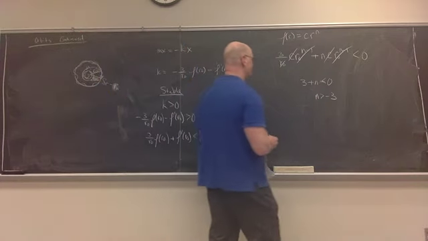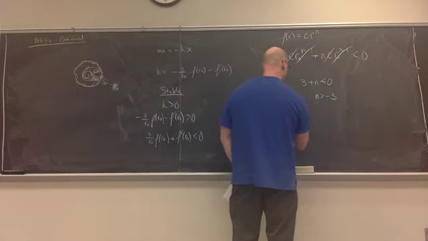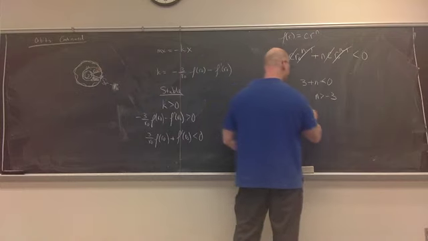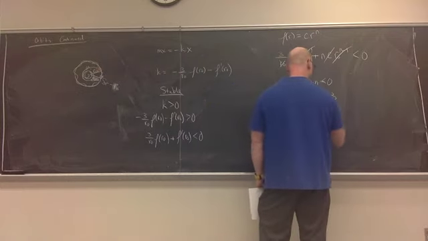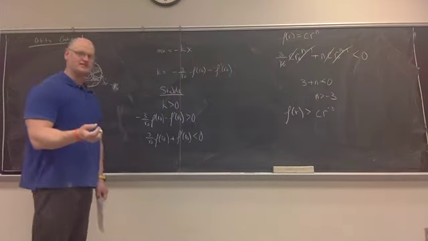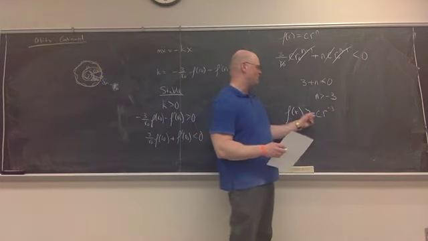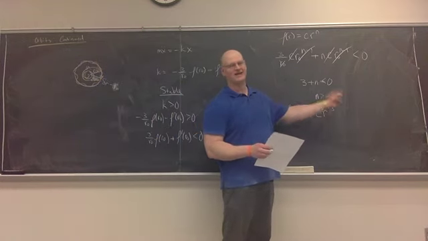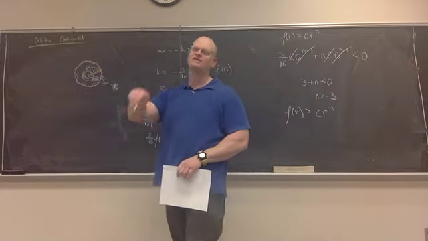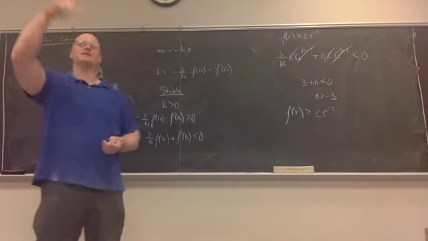So what this means then is that, to have stable orbits, what has to be true is that we have to have a central force, f of r, which is greater than this central force, which is c r to the minus 3. Which means something like Newtonian physics, or Newton's universal law of gravity, which has a central force which goes as c times r raised to the negative 2, is greater than this guy, which then allows us to have stable circular orbits, which is good for us because, again, we have the moon.